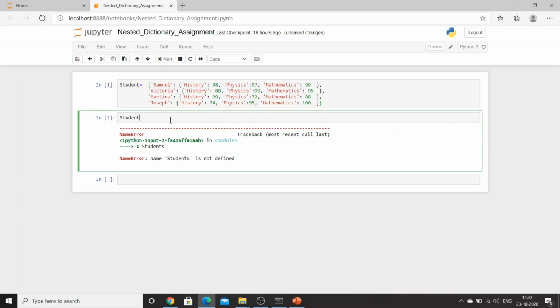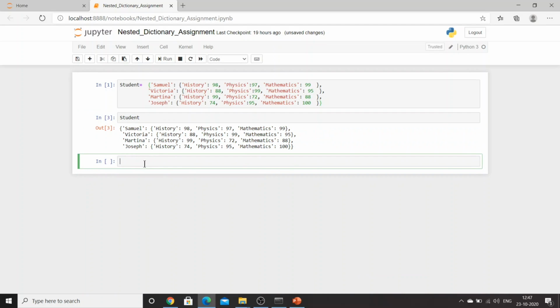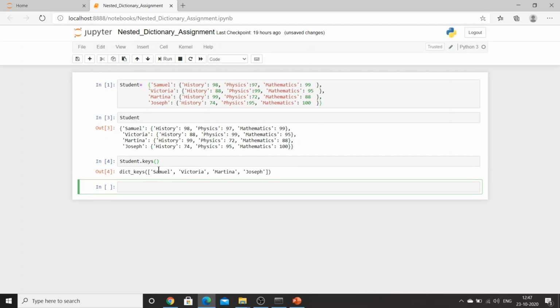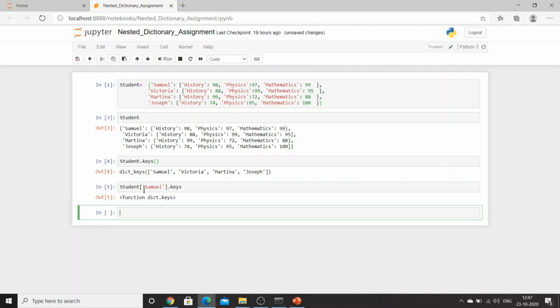Okay, not students, it is student. Okay, so this is a student. So if I'll go and check for keys, what do we have in keys? So student dot keys are Samuel, Victoria, Martina and Joseph, right? If I'll go and check for student Samuel dot keys, so it should be like this: history, physics and mathematics, right?